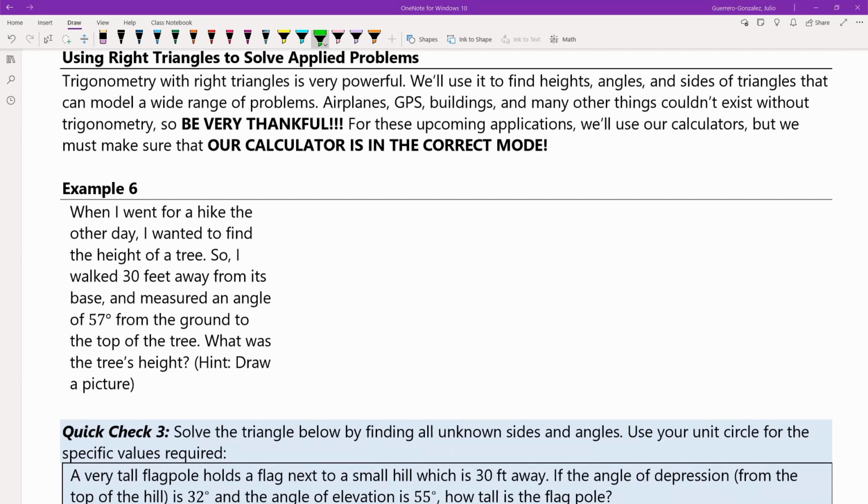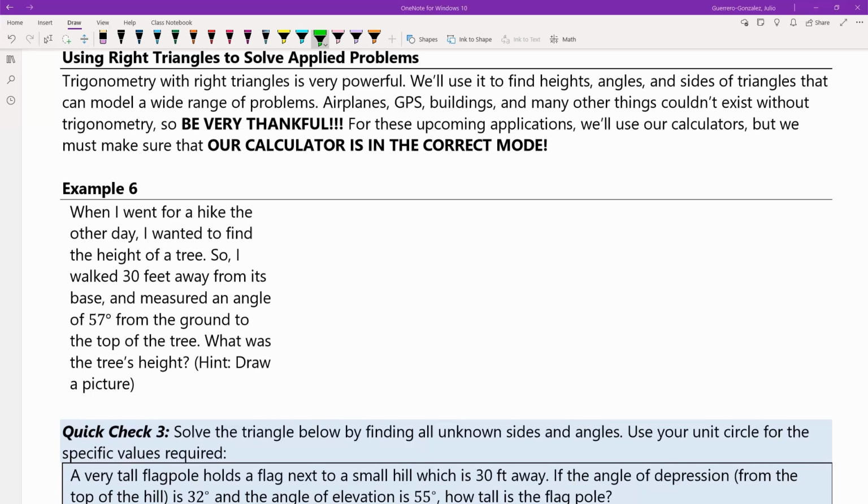Now, I do have to warn everybody. Your calculator has different modes for computing trig. Got it? Okay. Please make sure you're in your correct mode. I got to state that to begin with. There are 2 modes. One mode is the radian mode, and the other is degree mode. Okay, it's basically telling the calculator what kind of angles you're putting in. That's it. Okay. All right. So let me do this example.